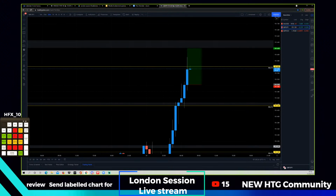Plus, if you do look at the 30 minute, where did it close? Closed below. So you can see how it wicked above and we did find rejection. Yeah, it still closed bullish, which means your trade's still valid, but just understand where it closed, understand what the lower time frames are doing, right? So let's say someone's analysis isn't to go break even, their analysis is to just hold this trade. Well, you want to start paying attention now, because you need to understand that there are rejections happening. When you see wicks and then candles closing below a key level, that means there are rejections occurring. So you need to be conscious of that.